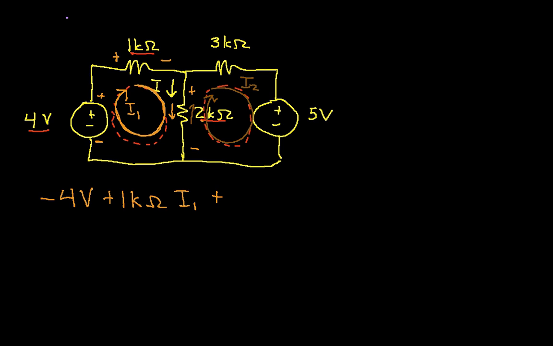And in fact, what we will do is we will take the 2k ohms that our resistance is, and we'll multiply it by I1 minus I2. This I1 minus I2 is the net current flowing in this direction. So that's actually the weird part about mesh analysis. If this last step made sense to you, then everything else will be easy.